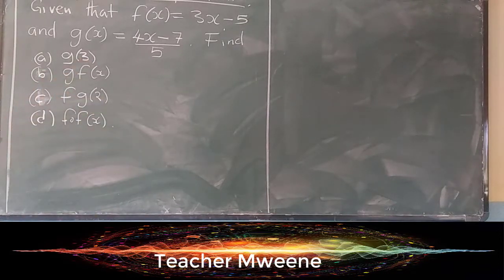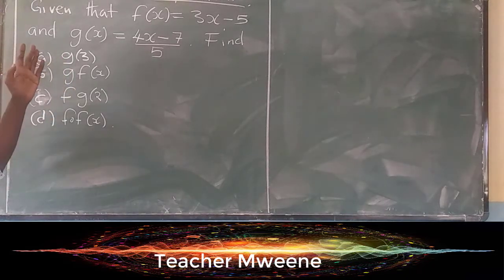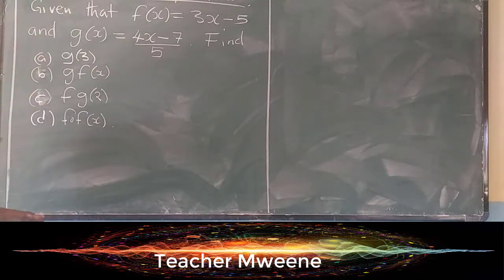Find a composite function as a combination of two or more functions. When you bring two functions together, you have what is known as the composite function. So here are some examples. In this example, I want you to know how to compose two functions, just to bring them together.